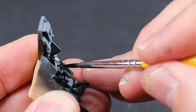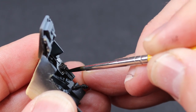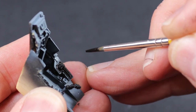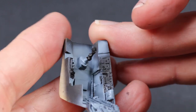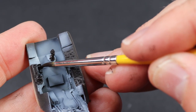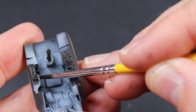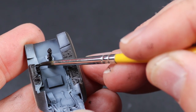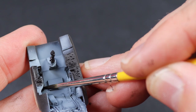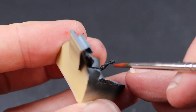And now the detail on the other side. This includes the throttle quadrant. I actually ended up knocking off the throttles at one stage, so they had to be glued back in place. It's quite awkward here because we've got the top console, and underneath it you can just see a smaller secondary console below, and it's a bit of a fiddle to get in there, but we can manage it. It's important to take your time, as you can see I'm doing, because we need a little bit of accuracy. If we muck it up, it doesn't matter, you can just remove it with a bit of thinner, or even go back and spray and touch it up again.